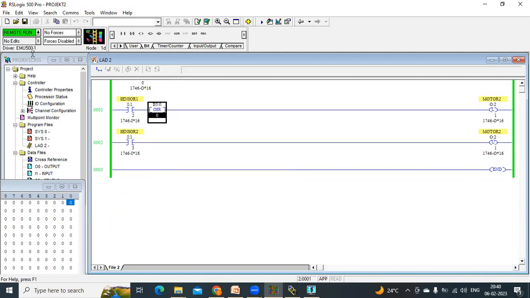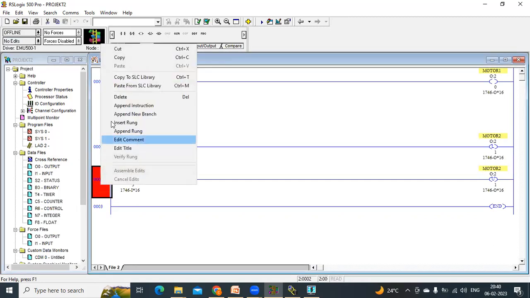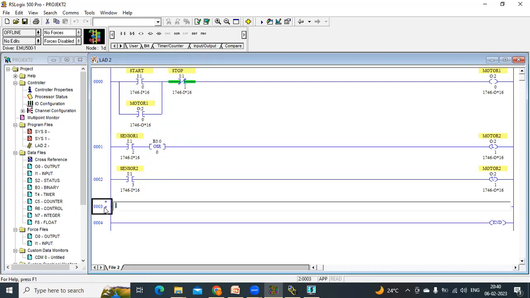Now, to understand it properly, I take one more rung. I right click, open rung. Here I double click, examine if closed. I can give a direct address, I:1.0/4, space. You can give OSR. See what I'm doing.